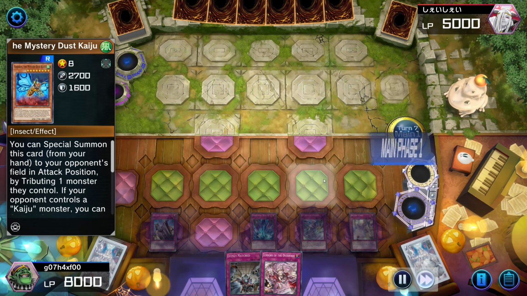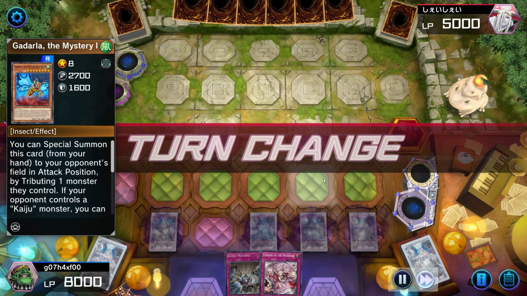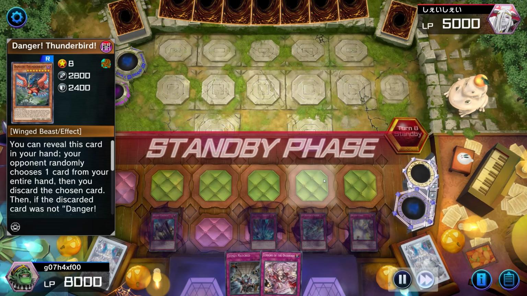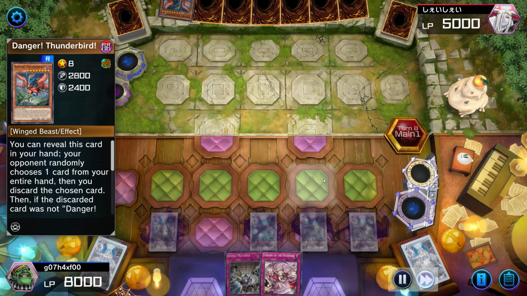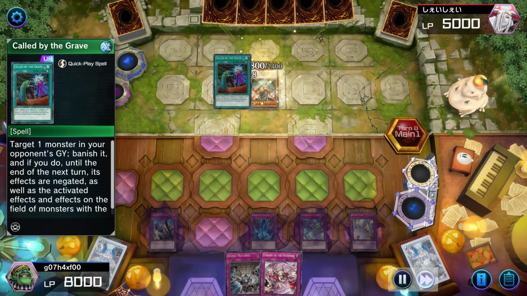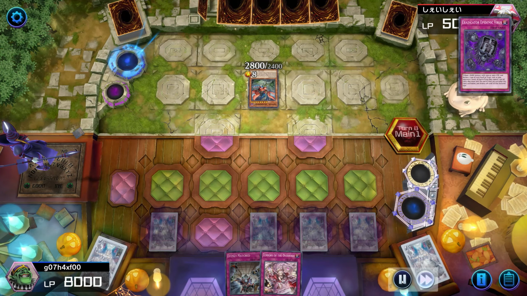Terrors, okay. Not gonna set, just in case I top deck a Welcome, right? There's the Thunderbird. All right, now they're finally going to be able to do something. Danger Thunderbird. Pitch the Lava Golem, summon itself, and then draw its Call by the Grave, which gets popped.